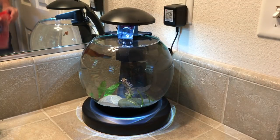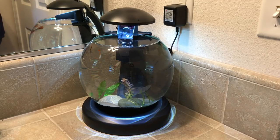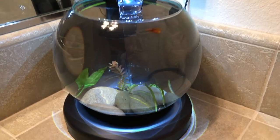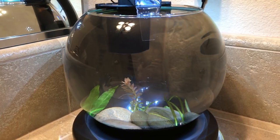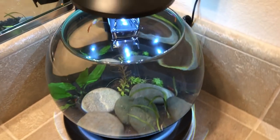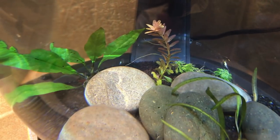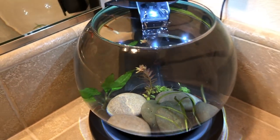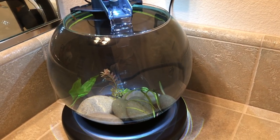Everything is out of the bag — all the fish and shrimp are in there. As you can see they're swimming around already. I'll let them get used to their new tank and I'll show you them. So it's a few hours later and they've settled into their home nicely. You can see they like swimming in lots of circles, which is pretty much what they're going to be doing in this tank. The cherry shrimp are doing really awesome as well. Thank you guys so much for watching, goodbye!